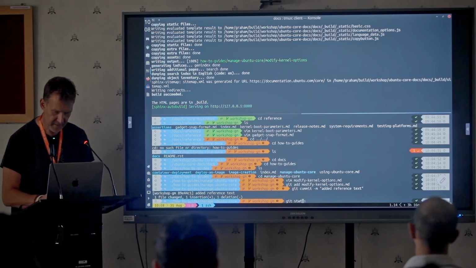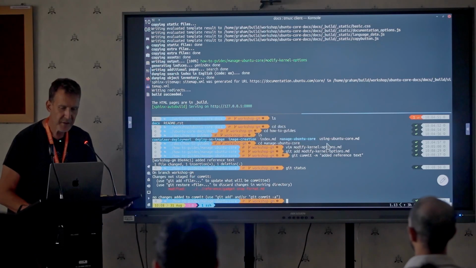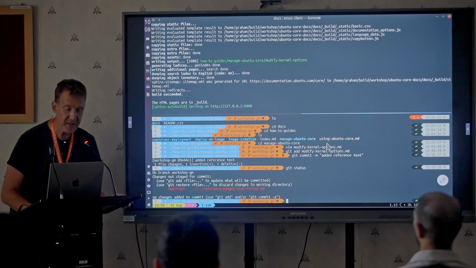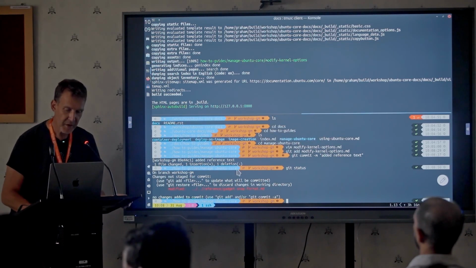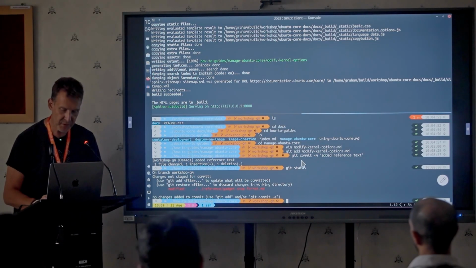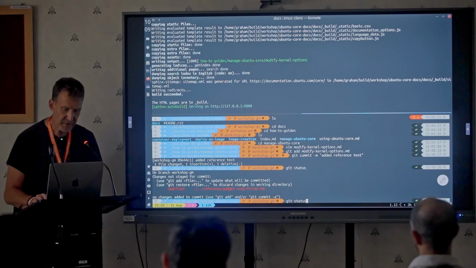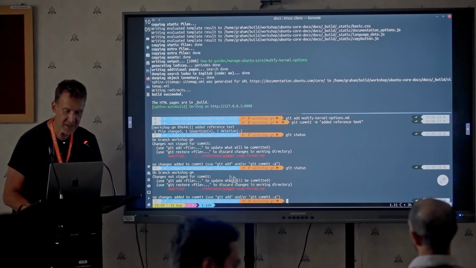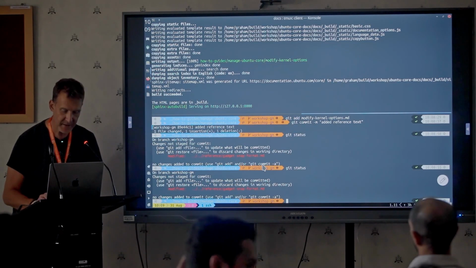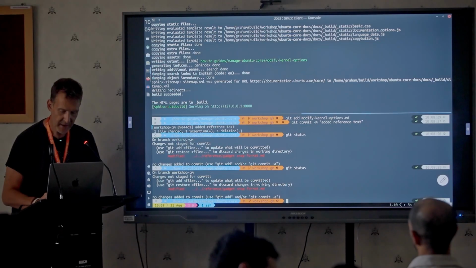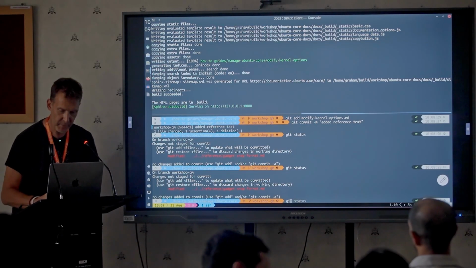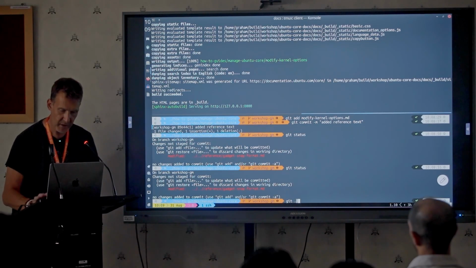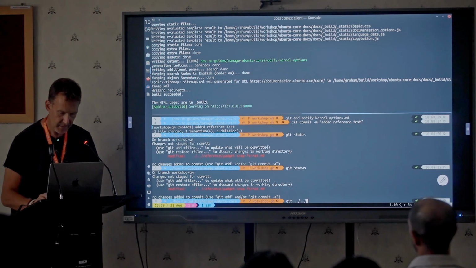Something I've missed here. So you see, I lost track of the files that I changed, and they hadn't been staged because my terminal was showing orange. That's not always obvious, but if you do git status, you can see that it isn't clear. I've changed this file, but I've not added it and committed it. So I can do that. I can't remember what I changed, but it was probably a spare line.